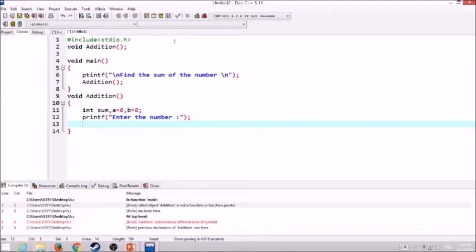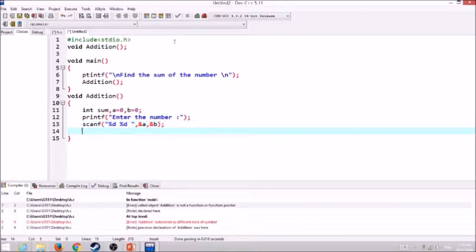And now type the scanf bracket and type the percentage %d and percentage %d, and now type the a and b.